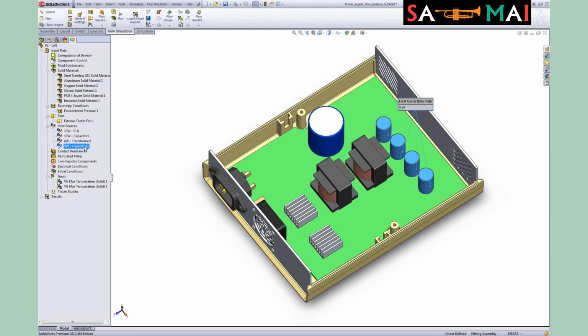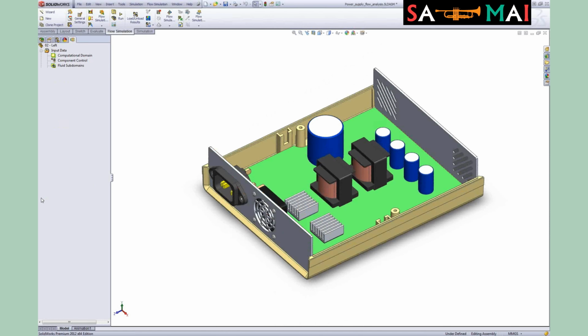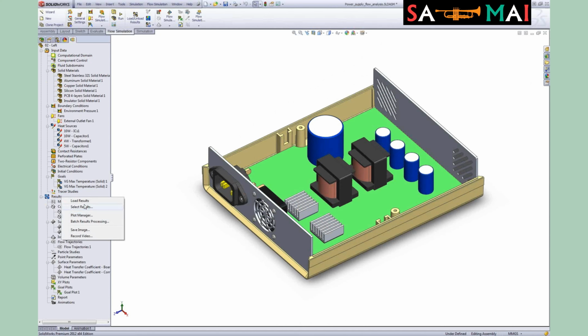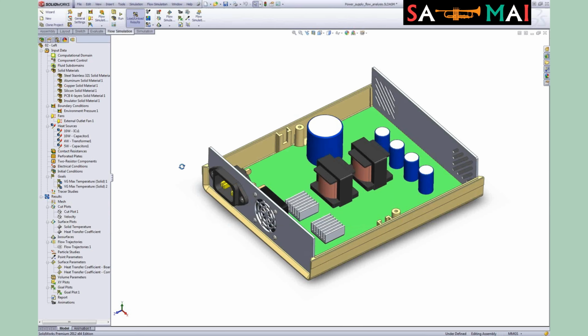And just to make note here, I did simplify the model so you do not see all the routing lines or the wires. Some of these smaller capacitors and resistors are indeed suppressed. This is for a first pass. I will show you the model with the full run. From here, my goals are just my temperature in the solid across both of these heat fins, or these cooling fins. So let me reload the results of this one, and we can take a look at what we received here.